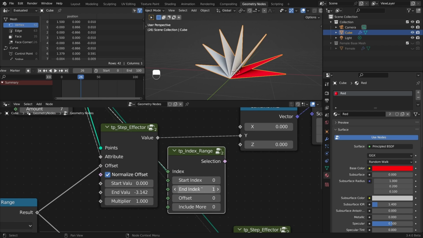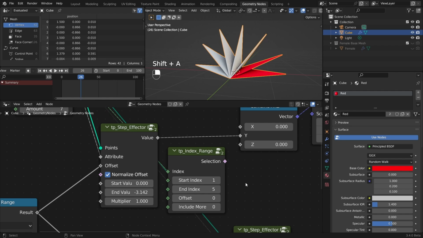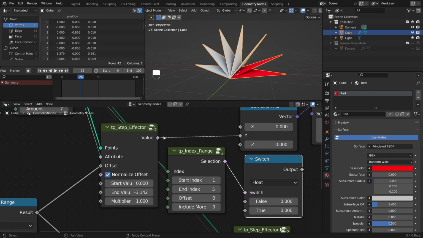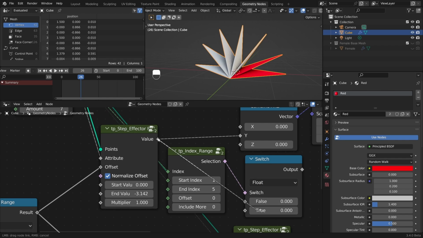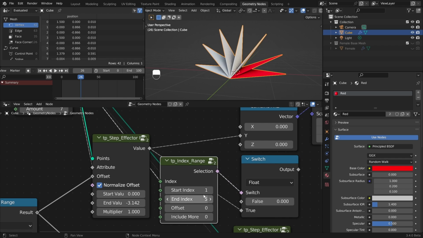I want the start index to be 1 and end index to be 5, and then we can use a switch node. So create a switch node, change this to float, and now the true socket will use this. So all the rotation will go to the index 1 to 5.